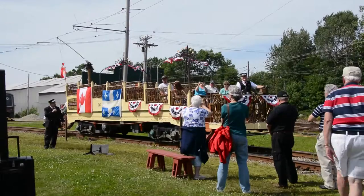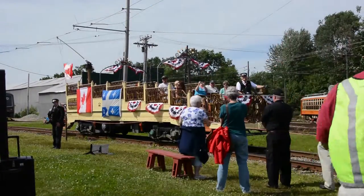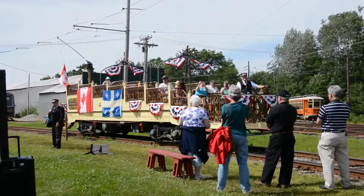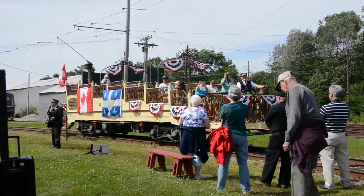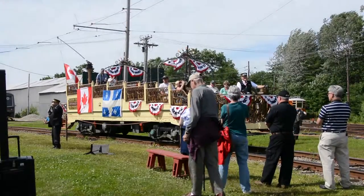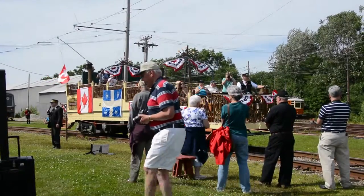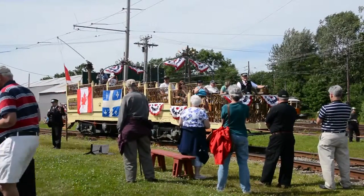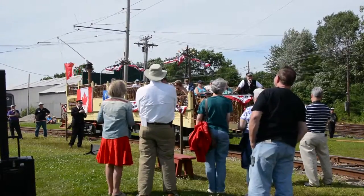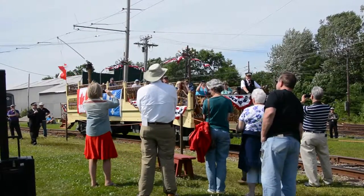It was built in 1906, and eventually there were four cars built. And this is one of the most satisfying facts about this — all four of the observation cars were saved. We have number two. Car four is at the Connecticut Trolley Museum in Windsor Locks. And cars one and three are at Expo Rail, the Canadian Railway Museum outside of Montreal. It's very unusual that a whole series of cars like that were saved. They're all preserved. But ladies and gentlemen, back into the fleet after a many-year absence — numéro deux, number two from Montreal.